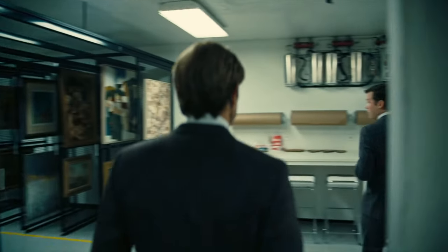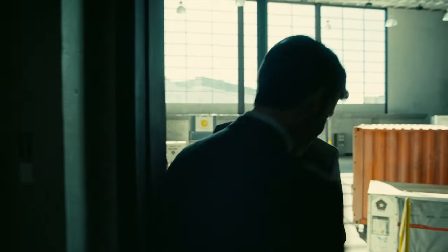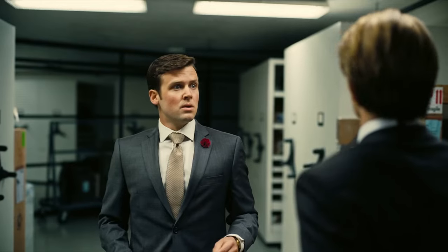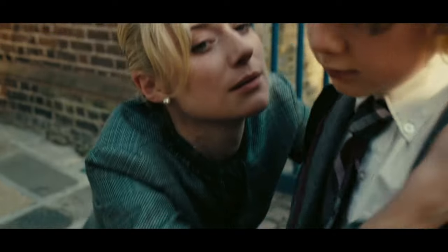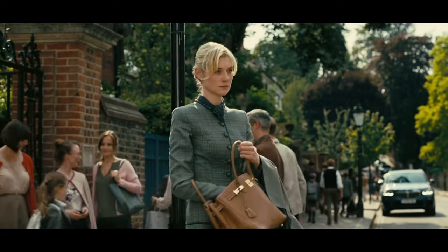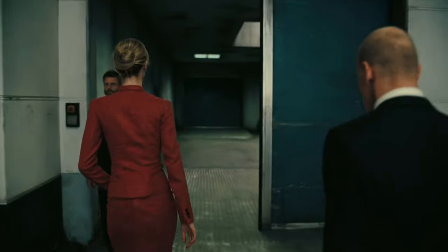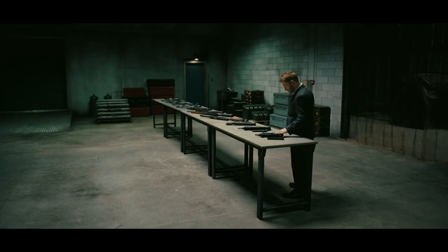Klaus is dressed to impress as his job requires him to rub shoulders with the super rich. In the first meeting with Neil he wears a fine grey wool suit, a white shirt, a silver necktie, and a red carnation boutonniere. Later he is seen with a gold-coloured tie but seemingly the same suit and shirt — simple and unremarkable but superb quality for those who would notice. Finally, Kat is a key character, and while I know almost nothing about women's style, I do know good fabric when I see one — she has a fabulous collection of dresses and suits inspired by the classic Coco Chanel look. They are very tight-fitting with long skirts and dresses to emphasise her stature, showing her strength of character despite her position as a virtual slave to Sator.